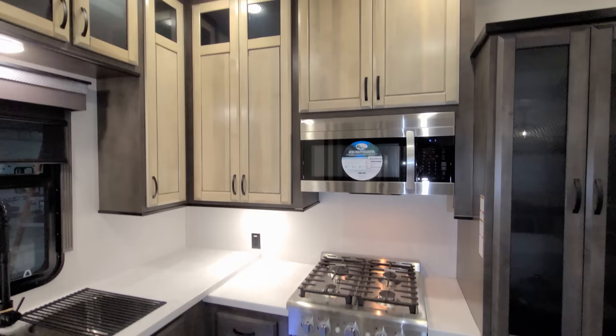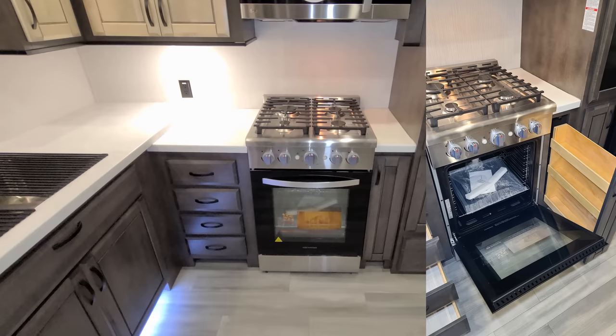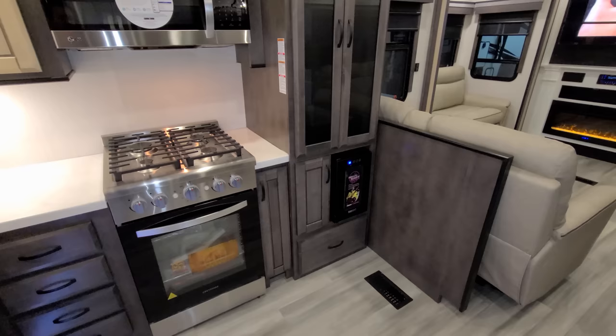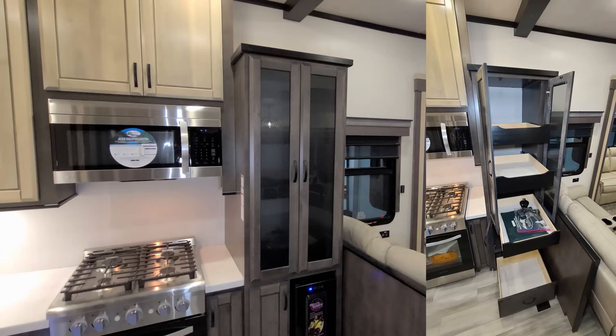There's quite a bit more cabinet space overhead. They now have the big Graystone oven instead of the Insignia — still the big oven down below, four-burner stove top, light-up knobs, and a light inside the oven. More full-extending ball-bearing drawer-guided drawers, a pull-out drawer for canned goods, a wine cooler, and up top a glass-front pantry area with three pull-out drawers built in.